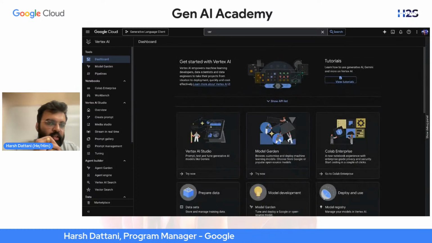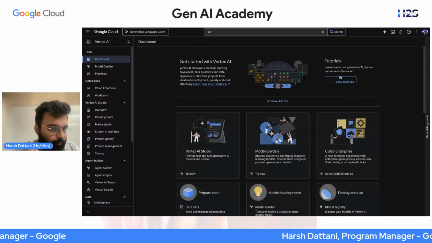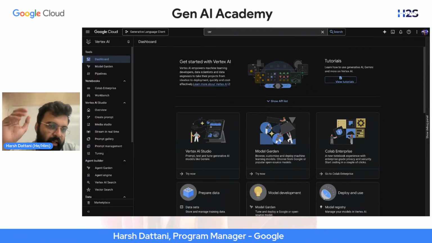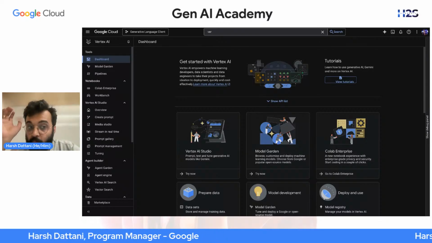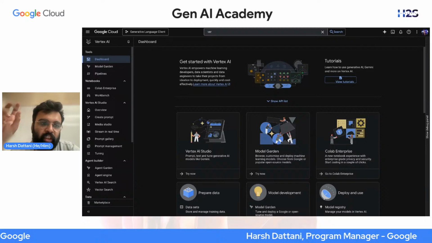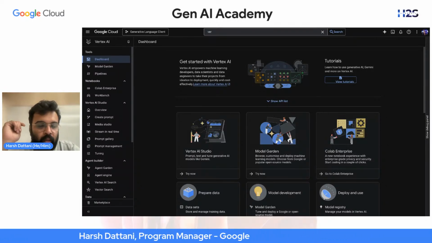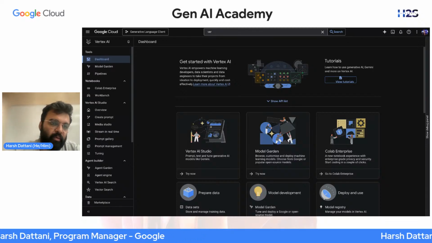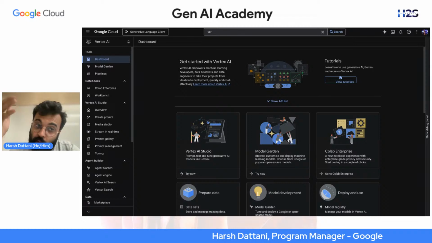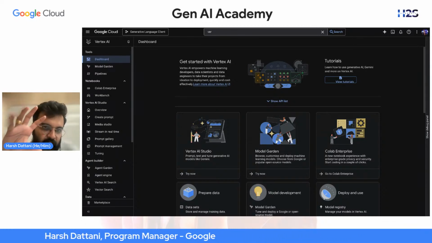Vertex AI is a suite of AI services available in Google Cloud, be it Model Garden, Agent Garden, or Agent Engine. You can use various industry models in Model Garden. You can use Gemini to create prompts. In Media Studio you can generate videos and images as well. You can also use the Realtime API to do Q&A with Gemini. So this is how our Vertex AI platform looks.